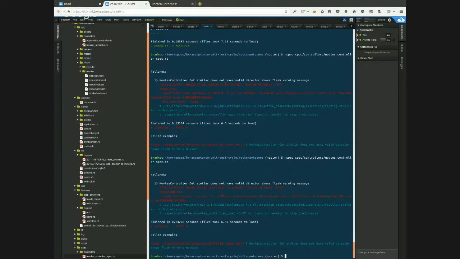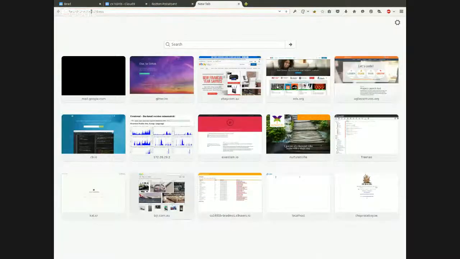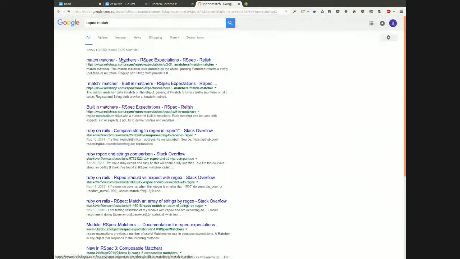No method error. So the contain is not right. So I might need to do match or something like that. So we can do it as a regex, or what can we do?